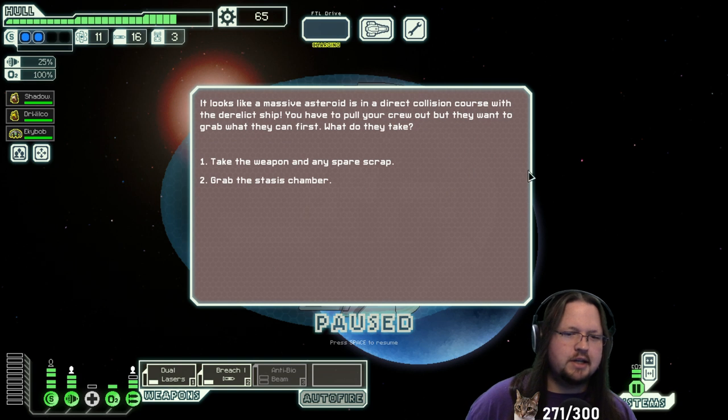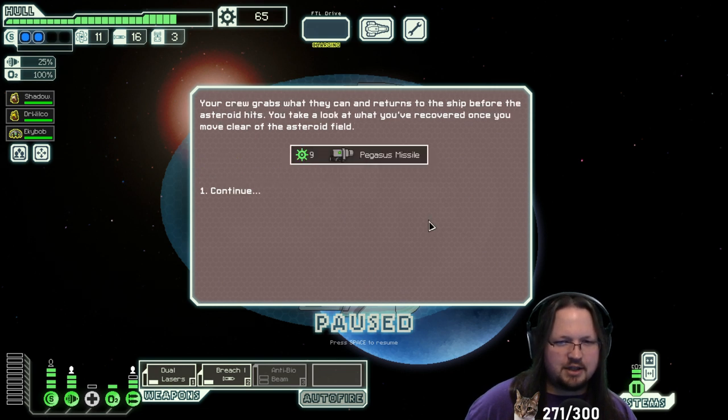Yes! Very good. So, looks like a massive asteroid and this derelict is in a direct collision course with the derelict ship. You have to pull your crew out, but they want to grab what they can first. Take the weapon and any spare scrap.